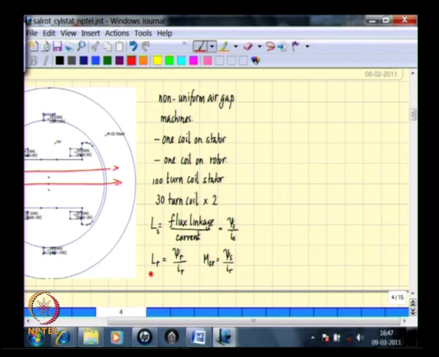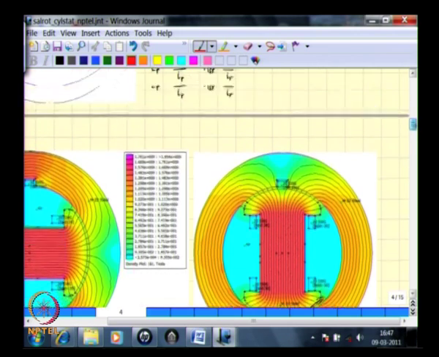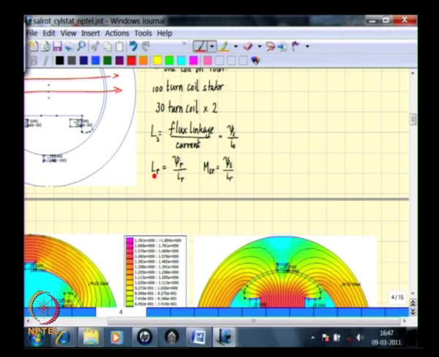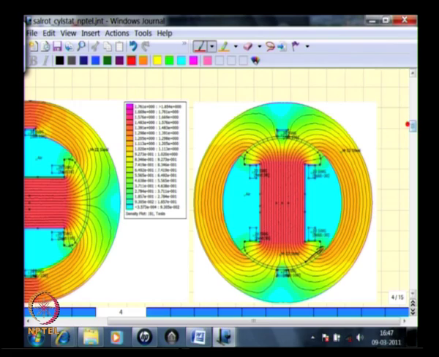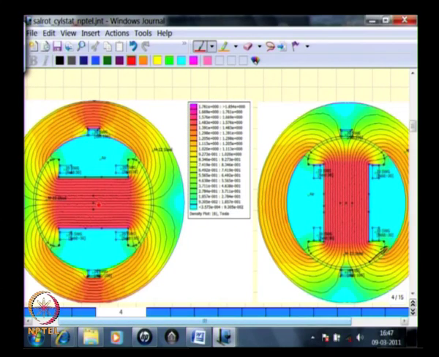On the other hand, if you are going to look at self inductance of the rotor, where this plot itself becomes of use. Now how to determine the self inductance of the rotor? You excite the rotor coil, find out the flux linkage with the rotor. And now one can see that if it is the rotor that is going to be excited, if you compare these two plots, this plot also has been generated by exciting the rotor, the results would have been similar if you excite the stator coil for this particular case.